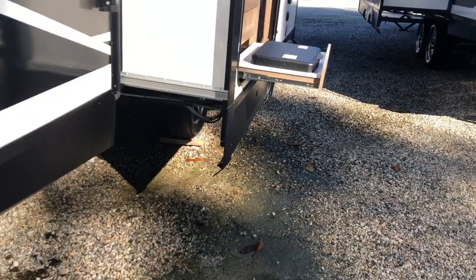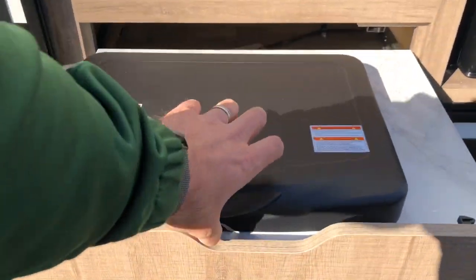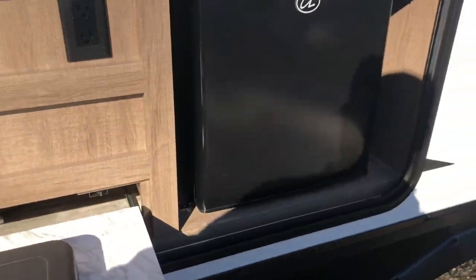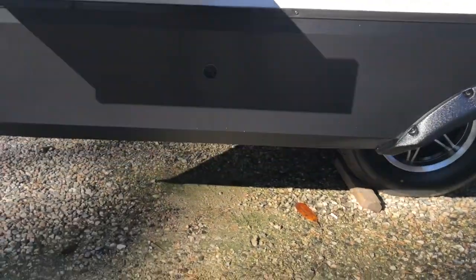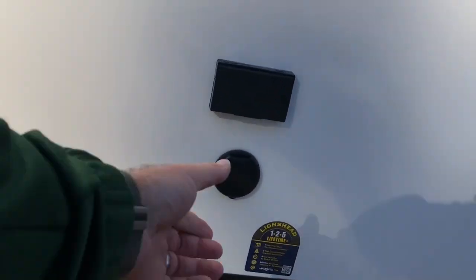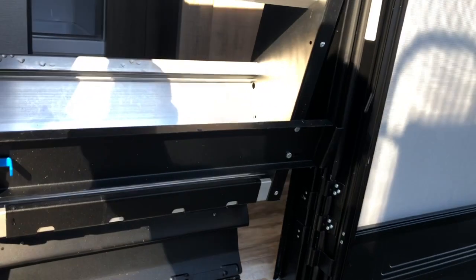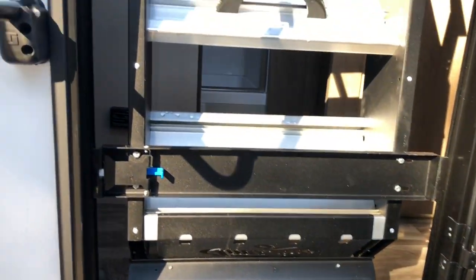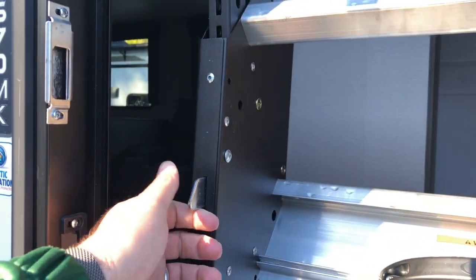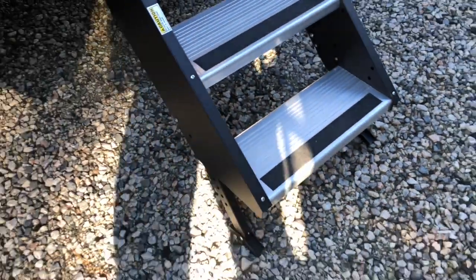To move around to the door side, you see the outside kitchen, receptacle, two burner range, electric refrigerator. That does tee off your propane down low. You got a hookup outside for cable. Step above entry steps. Fold right up into the camper. They changed one thing this year. No more locking pins. You got a push button here that makes it nice and easy to adjust these legs for all types of terrain.